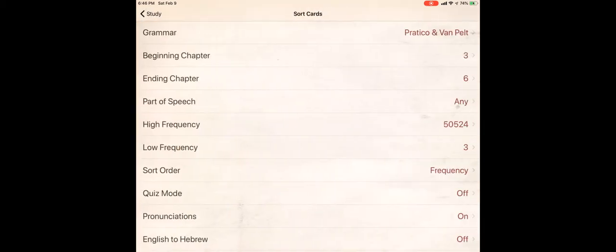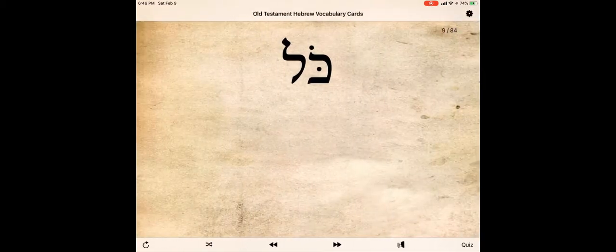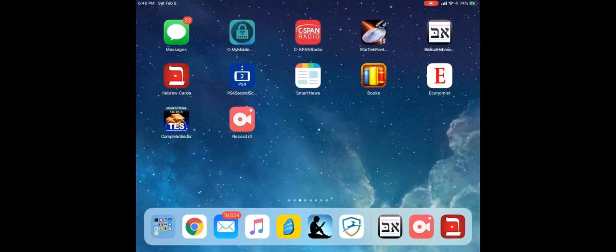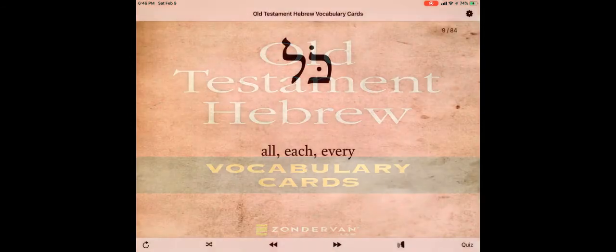program has an advantage over the Biblical Hebrew app that I previously demonstrated, this one here in the upper right. Biblical Hebrew is only a few dollars and is very good. This one is about $20. For the extra money, you're getting a few new features that some of you might find worth it. Others might say the previous one works good enough. But primarily, what it also gives you is voice.